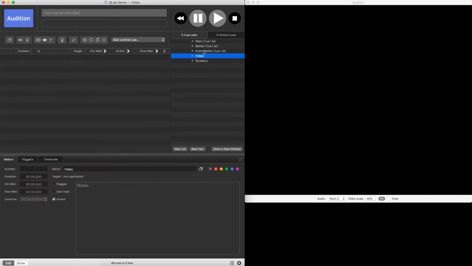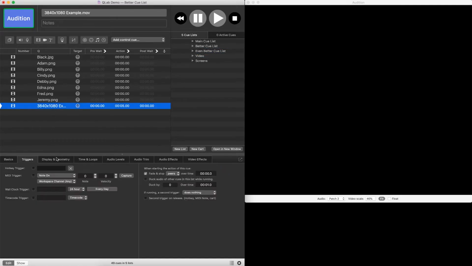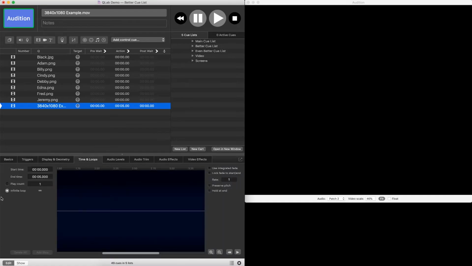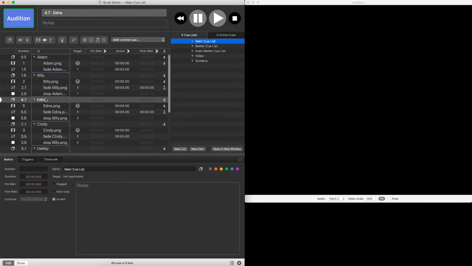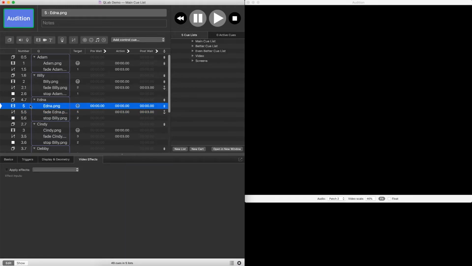Here, let me show you an example of a video cue that's not just an image but an actual video file. So on here you have infinite loop or hold the last image at end. Those properties are in this cue itself, but if you're building your cues like this, your fade time belongs to another cue down here. So you could just have a system where your video cue is always a whole number, an integer, and then you can make your fade cues always 5.1 or whatever.